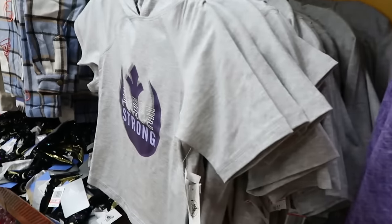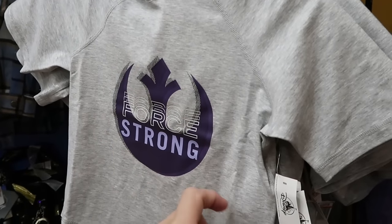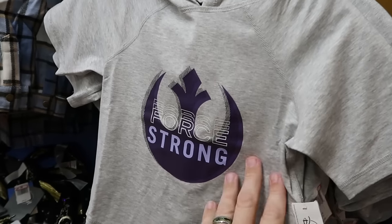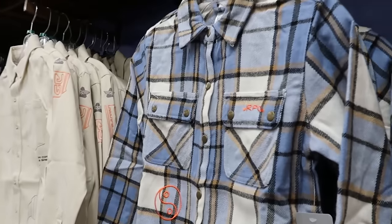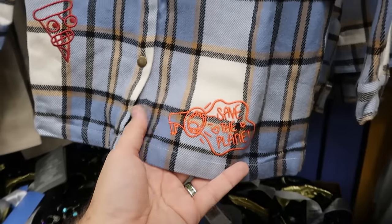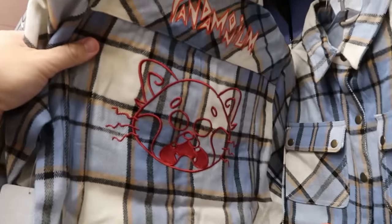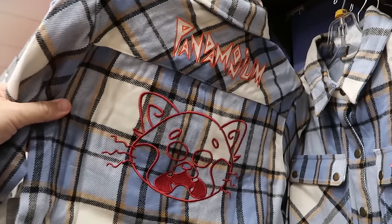Right next door is a kids hoodie that is short sleeve — it says 'Strong Force' on the front in an Under Armour no-sweat material — $20 from $30. They still have some of those Red Panda long sleeve flannel button downs with two pockets on the front. It says 'Save the Planet' — everything is embroidered, really nice quality. $15 marked down from $40. The Red Panda is on the back side and it's embroidered 'Pandemonium.'